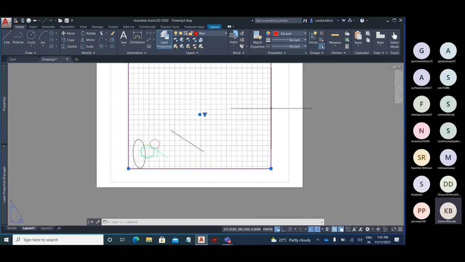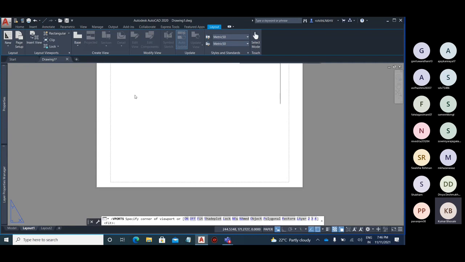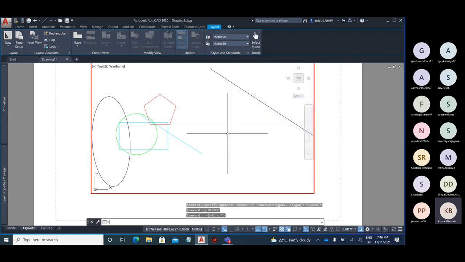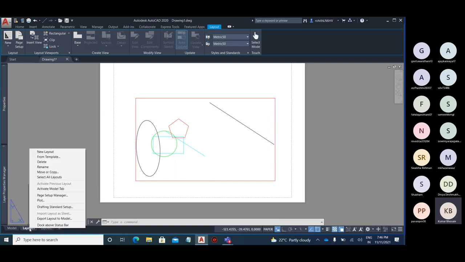I'll just delete this viewport and create a new one. You might see that over here the objects exist, and there have been no changes to this. Like this, you may see that it is still being shown, but plotting is not over here. We are talking about the plot preview.